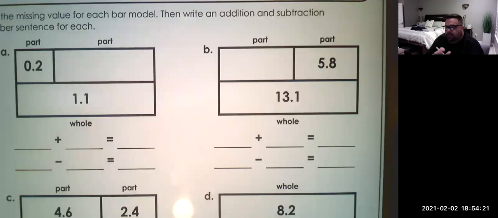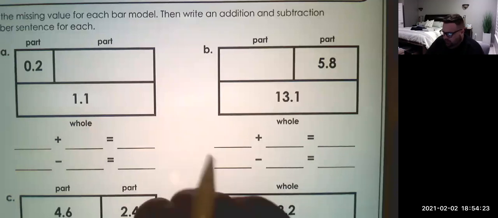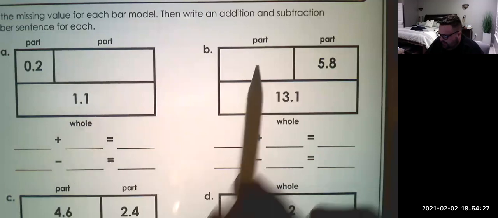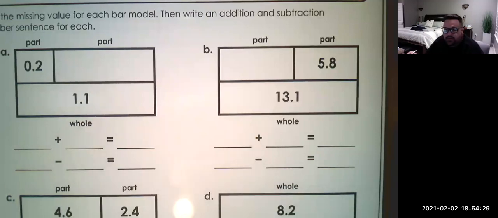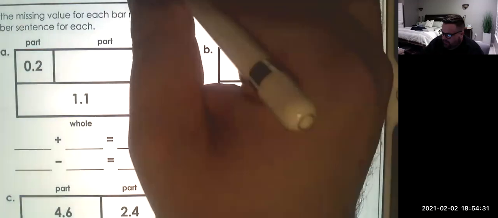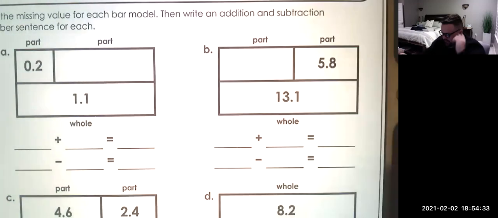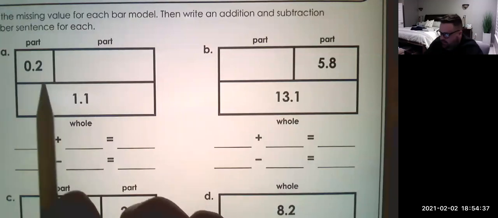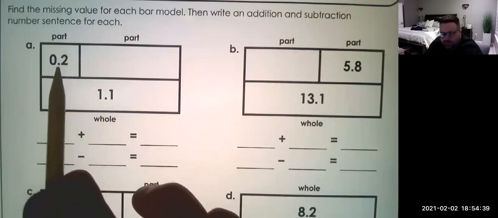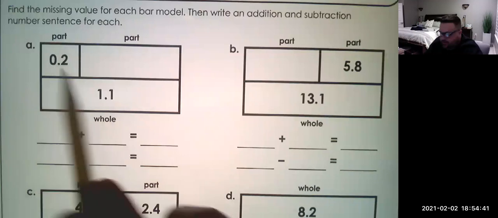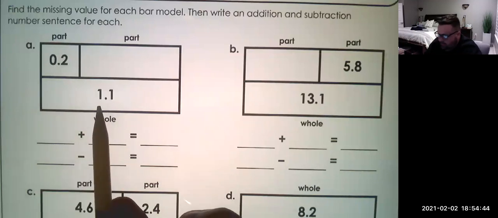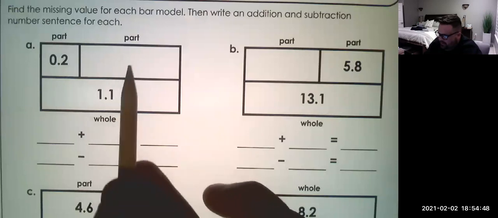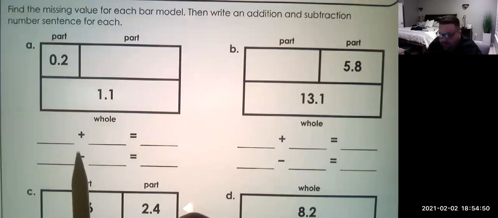So for the purposes of your answers, you're going to submit into Canvas your answers, whatever part goes into this blank box that you'll see. And I'll write the answers in red so you guys can see them, but I want you to think about this first, okay? So this is telling us that part of this is 2/10, right? The whole is 1.1 or 1 and 1/10, right? So we want to find this part. Now we can do that by adding or subtracting.